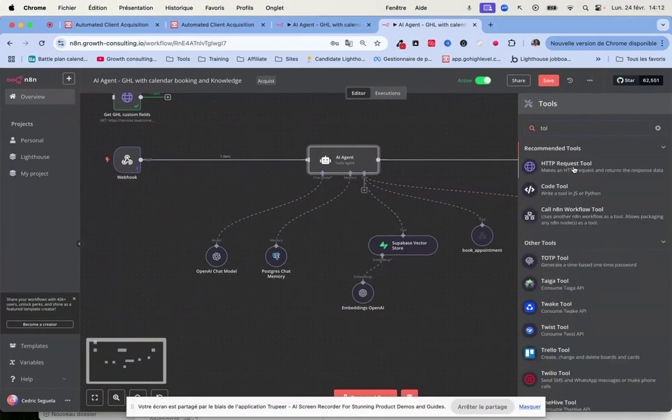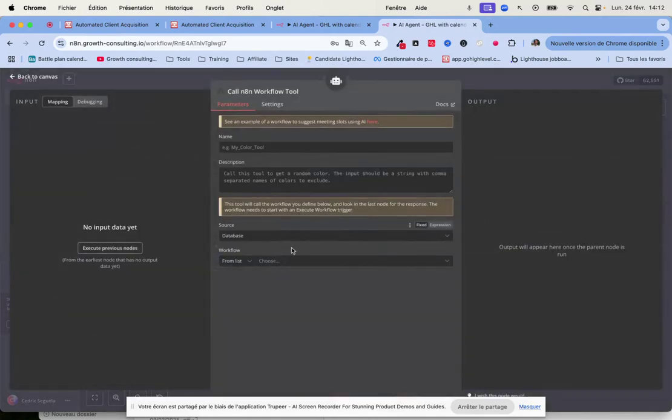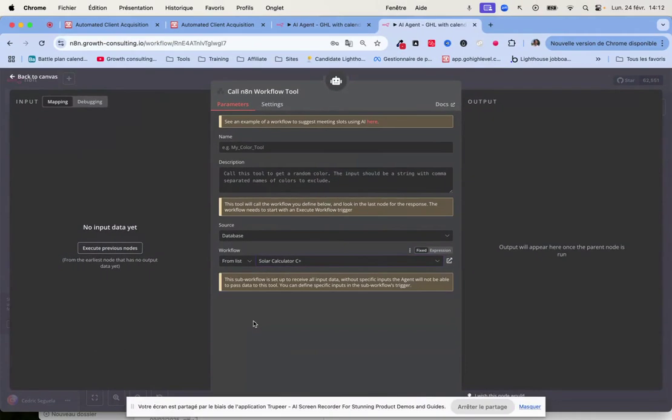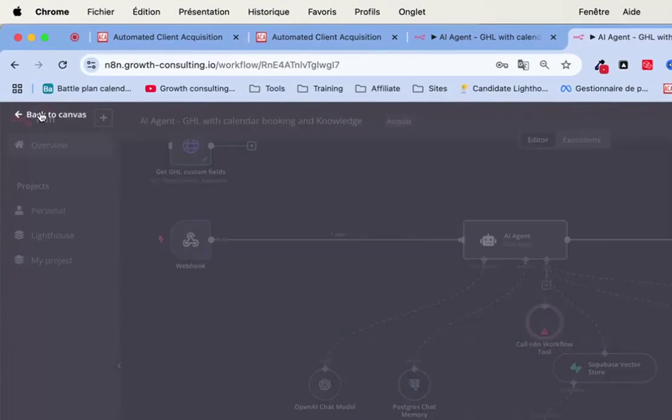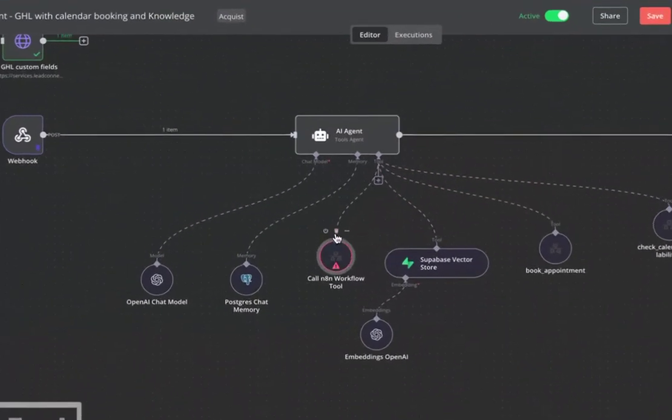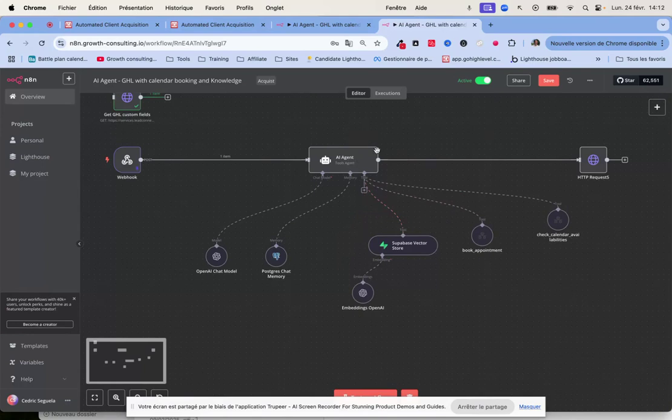I have the capability to call upon different tools, allowing for a tailored experience. For example, I've got tools like a solar calculator and a real estate estimator. These are just a few examples. These tools help in contextualizing conversations for the AI agent, significantly enhancing its power. Moreover, you can integrate it with any custom scripts you need. This can help save costs, as Go High Level invoices 2 cents per message and heavy messaging can get costly.